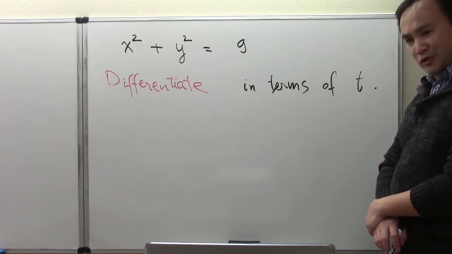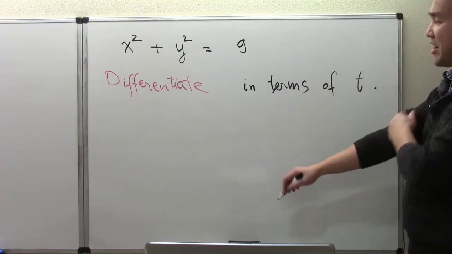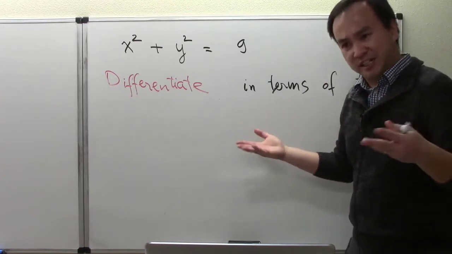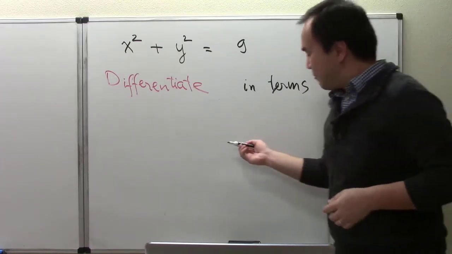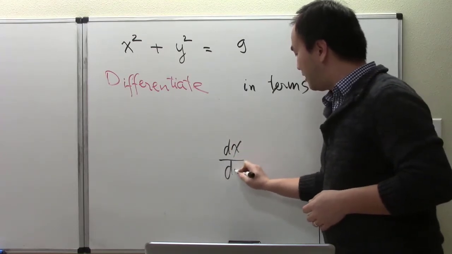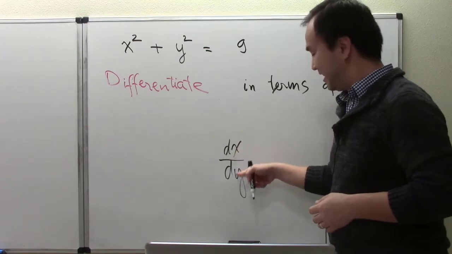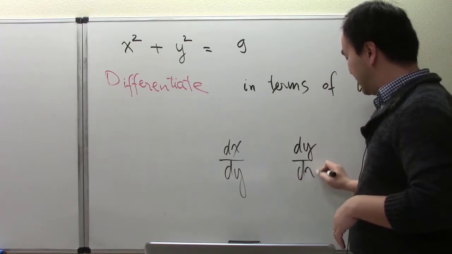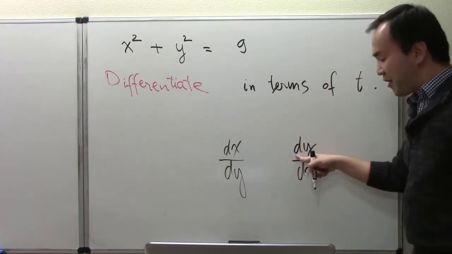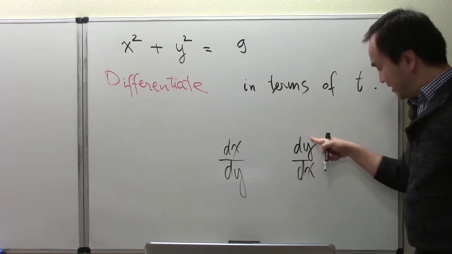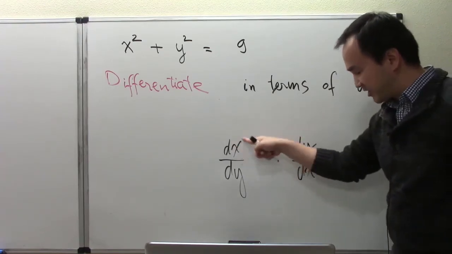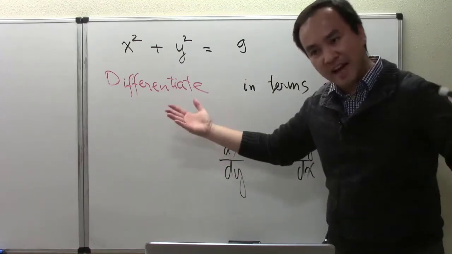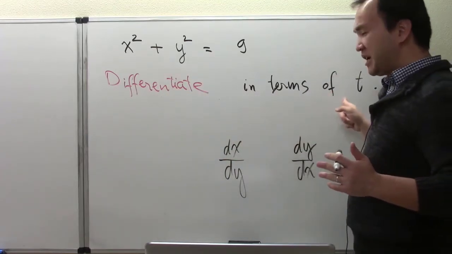All right, so have a close look. This is what I mean by differentiate. Yes, we take the derivative in terms of t, but what's our objective? Earlier, dx/dy means differentiate x in terms of y, and so x is our objective. If it was dy/dx, then it says differentiate y in terms of x, and our objective is y as a function. Here our objective is x as a function. There's no objective here. It just says, kind of abstractly, differentiate in terms of t.